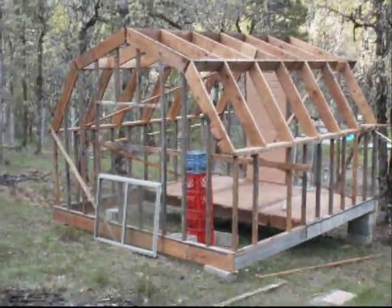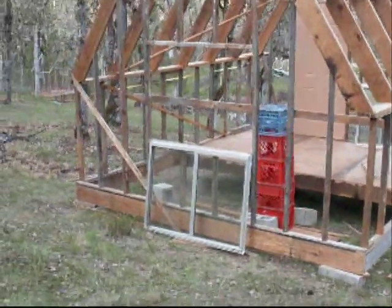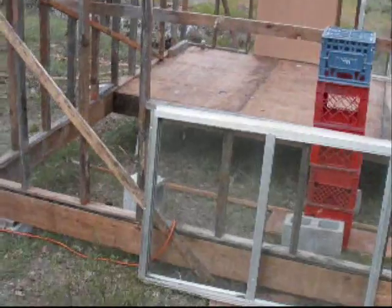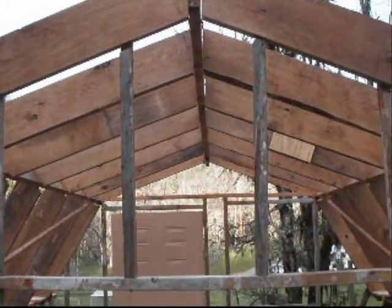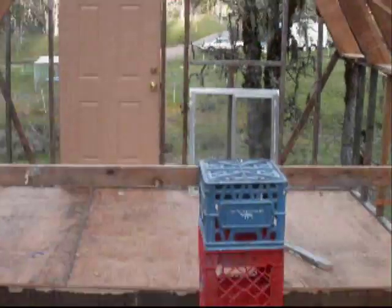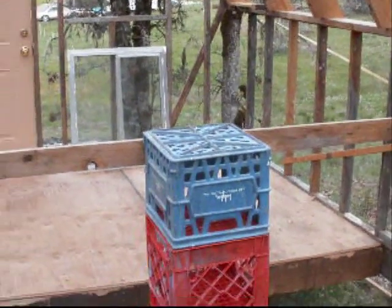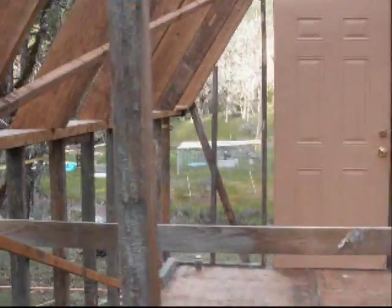Okay, the barn is framed. And the sun's setting, so I finished the framing. The back window goes there. And that space right there on the inside will be a loft area to store my hay. This will be all the goat area right here. And then the floor will be my people area. Stanchion over there, a grain storage feed over there, and grain can over there.